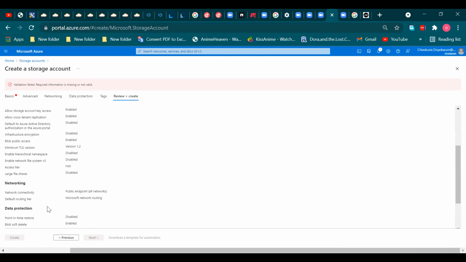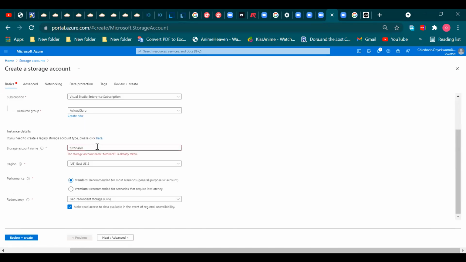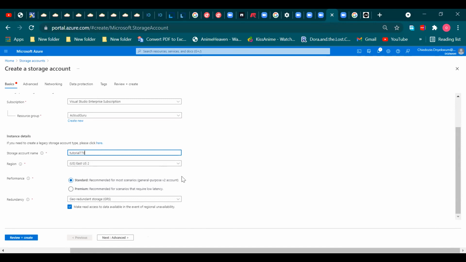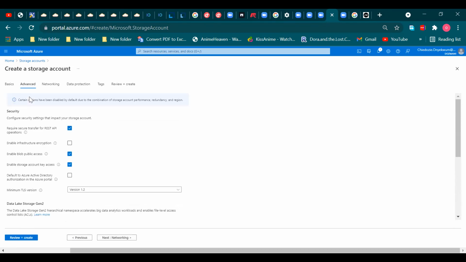Required information. What information do we require previously? Yeah, the name. Oh, okay. Let's give it 778. It must be unique. If not unique, you have issues. So we're validating, checking if all conditions are being met. Before we validate, I would like to explain these things to you.